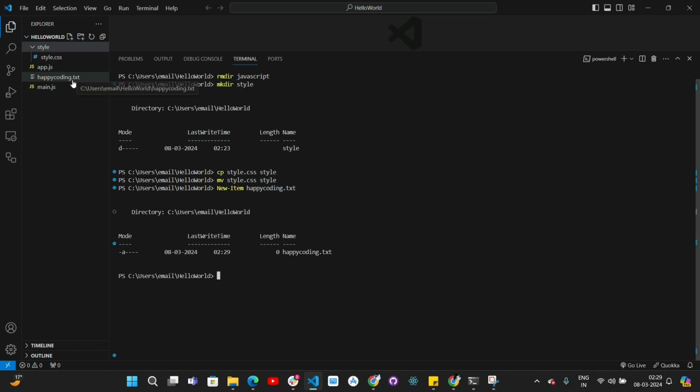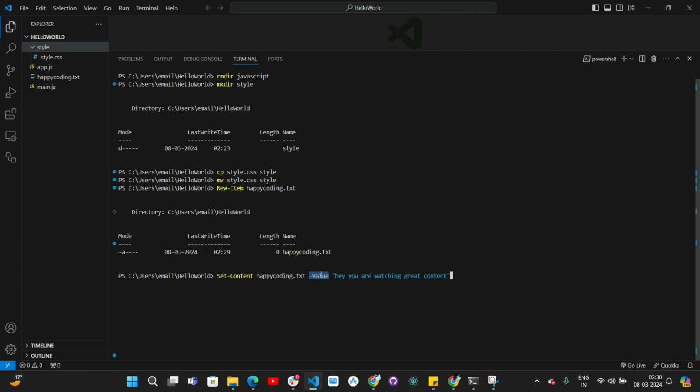You can see our happy coding text file has been created, and now what I'm going to use is the Set-Content command.